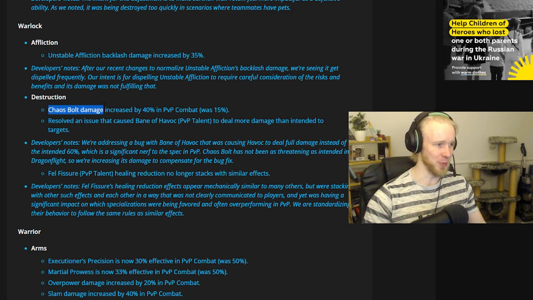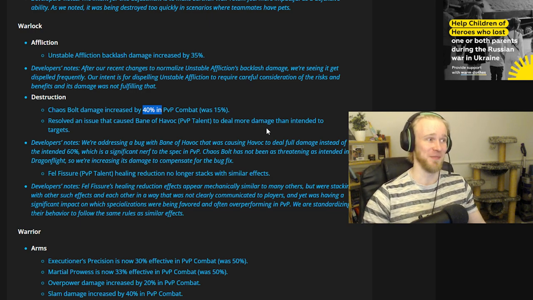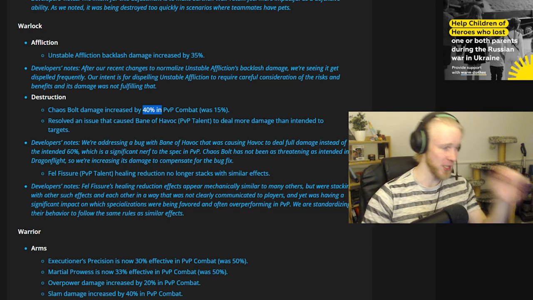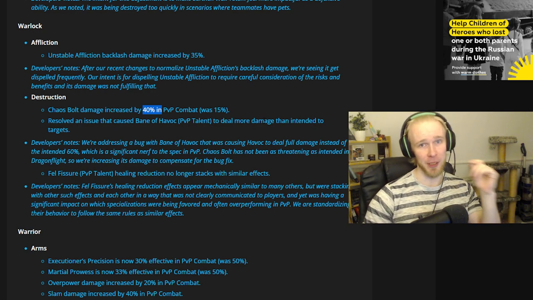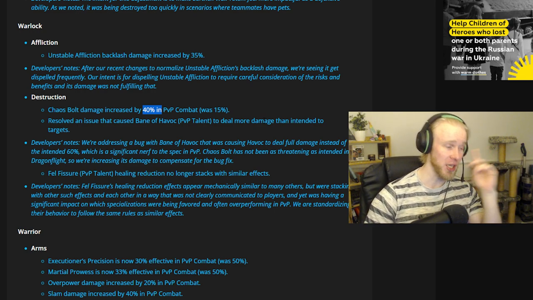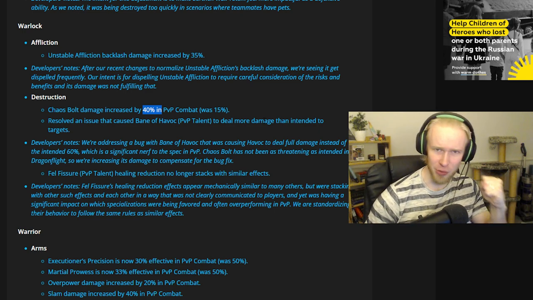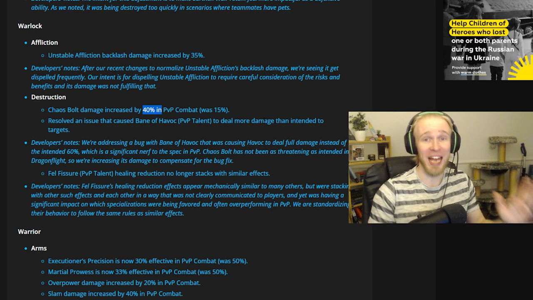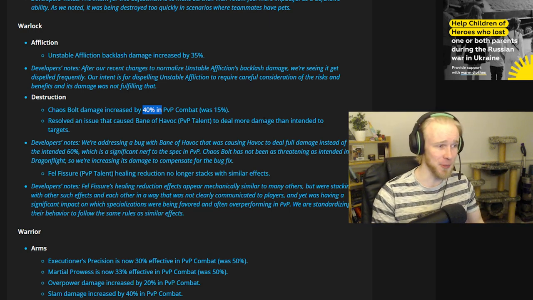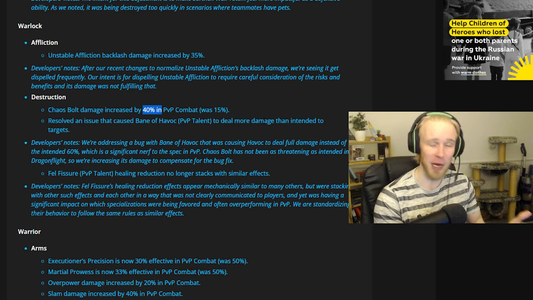Destruction. Chaos Bolt damage increased from 15%, it has to be said, in PvP to 40% bonus damage in PvP. Fuck yeah, dude. That is some damn good news. Honestly, might even be a little bit OP. I kind of feel like Destro's Chaos Bolt damage... Look, man, people aren't going to like me saying this. Shut up, Cobb, shut up. They're going to buff it. Keep your mouth shut, okay? Just let them buff it, okay? But no, look, I've got to be honest. I think that with the current design of Chaos Bolt, it feels like it's designed to be powerful if you get off, like, 2 or 3 in a row with Ritual of Ruin or whatever.